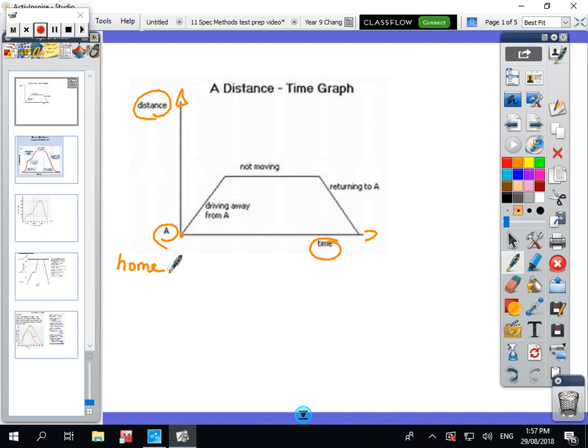So what's happening is this person is moving away from A to some distance, X, and then the distance isn't changing for that period of time, so the thing is not moving. Then this isn't representing downhill. All that's happening is that this time it's coming back to where it started. So this position here, you're back at A because that line along here represents A. So we're not representing a journey up and down a hill. We're representing a journey from a particular spot, A. So copy that down and come across with me, and we'll do a few more.